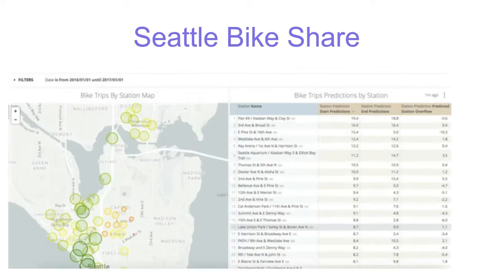And taking this a step further, we can even segment this by bike stations in Seattle and predict which stations will tend to have kind of an overflow of bikes for the upcoming weeks based on the forecasted weather for that upcoming week. And to take action on this, we can schedule this dashboard to be sent out to all of our station monitors in Seattle to help them rearrange the overflowing bikes and take action on this piece of analysis or this insight that we've found.